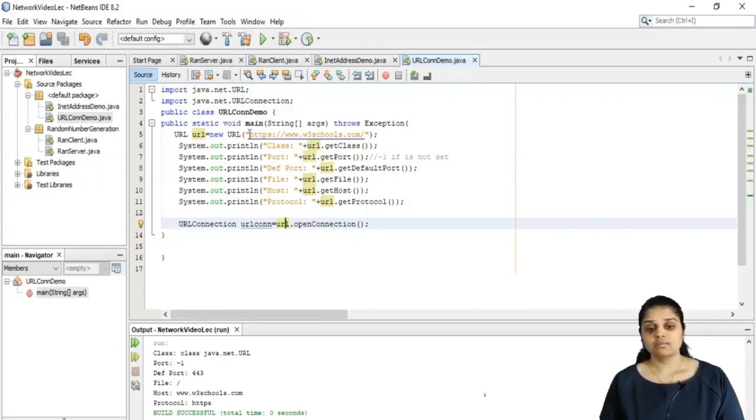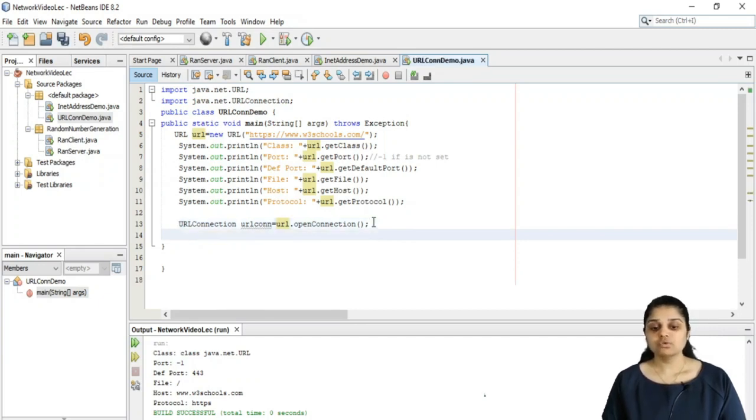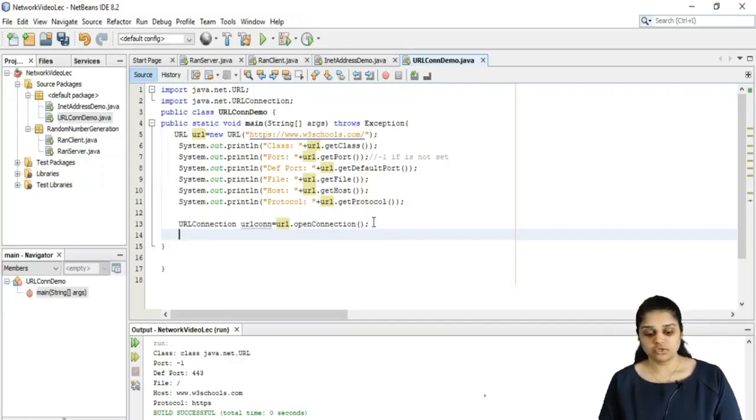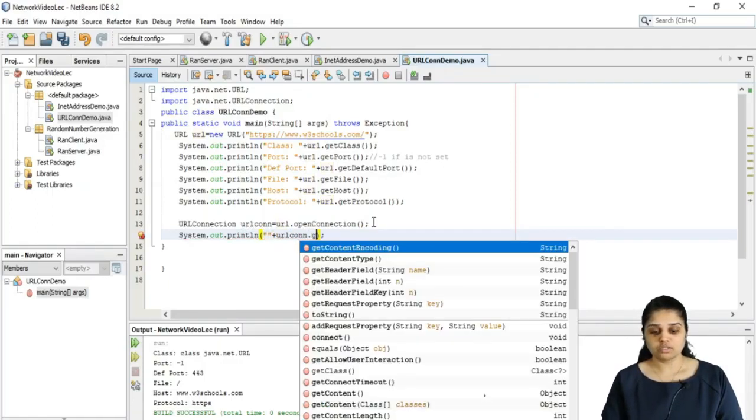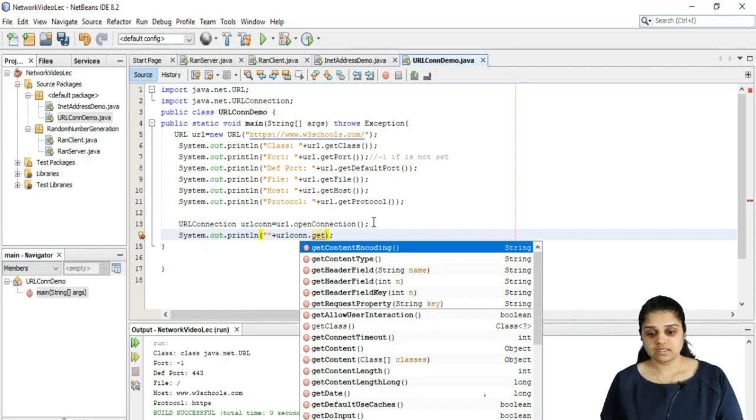So now I am opening the contents of this W3Schools here directly using the openConnection method. Now using this URLCon, I will be able to access all the information of the contents of this page. So I can check URLCon.getContent.